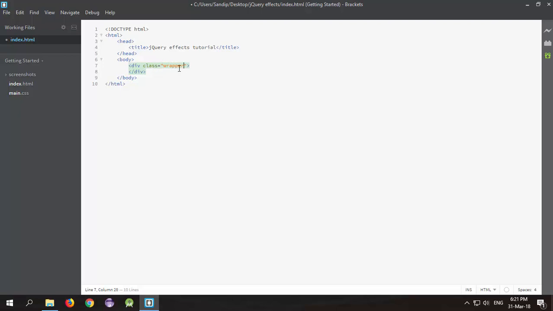These are the wrapper divs and each will contain 2 images.